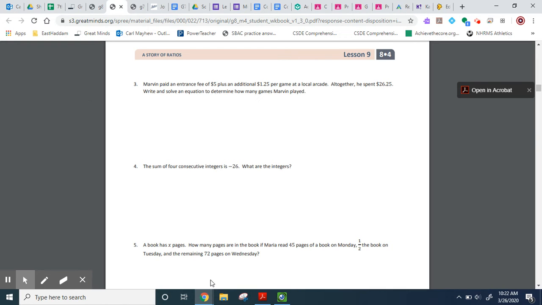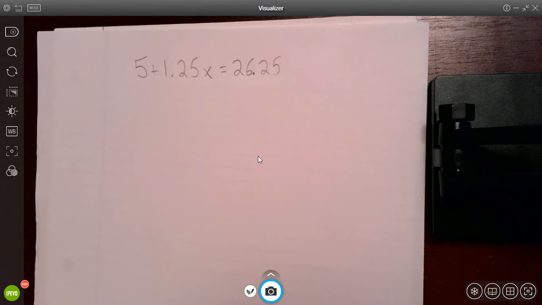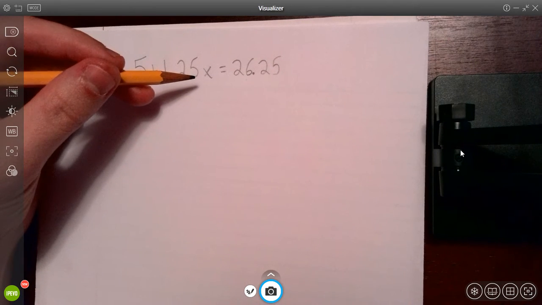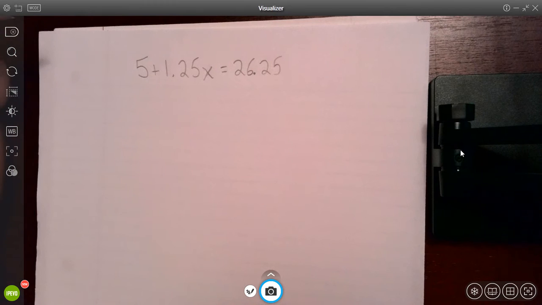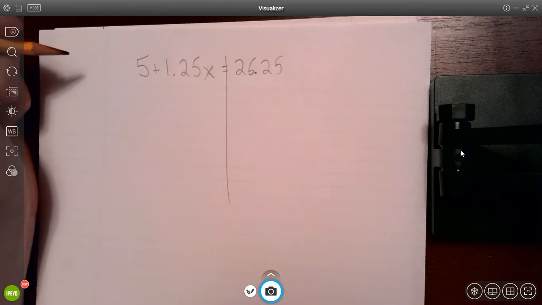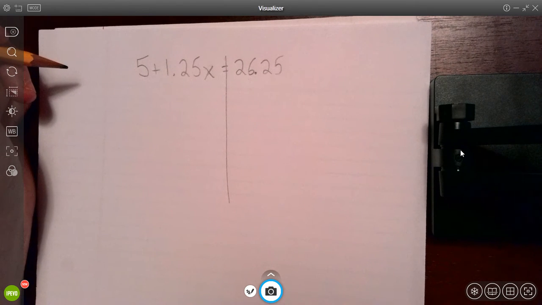All right, so let's take a look at my equation here. I've got $5, which is his entrance fee, plus $1.25x, being $1.25 per game, so x is our games, equals $26.25. So I had a lot of you guys asking this week about solving two-step equations. We did Kahoots last week on two-step equations. We did some things in Khan Academy on them. Hopefully it's starting to feel a little bit more routine with how you would solve them. Think about what the first step for this two-step equation would be.